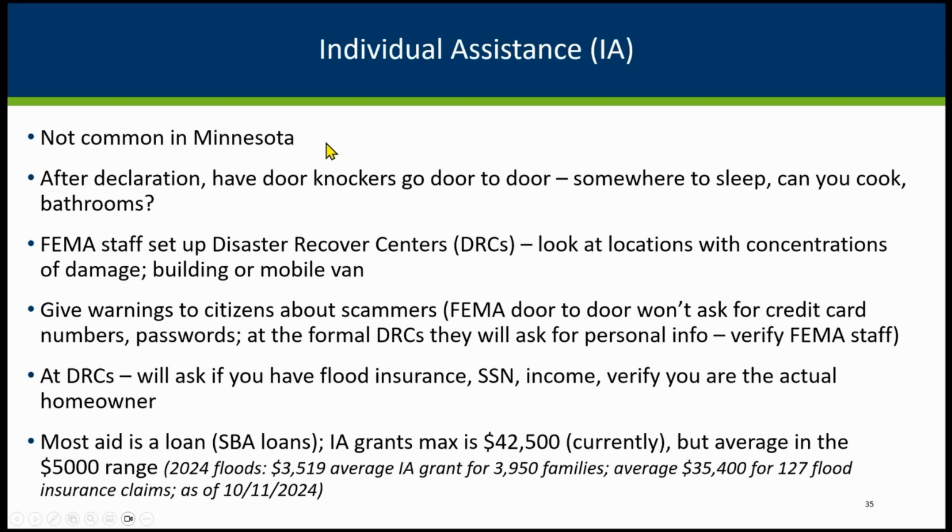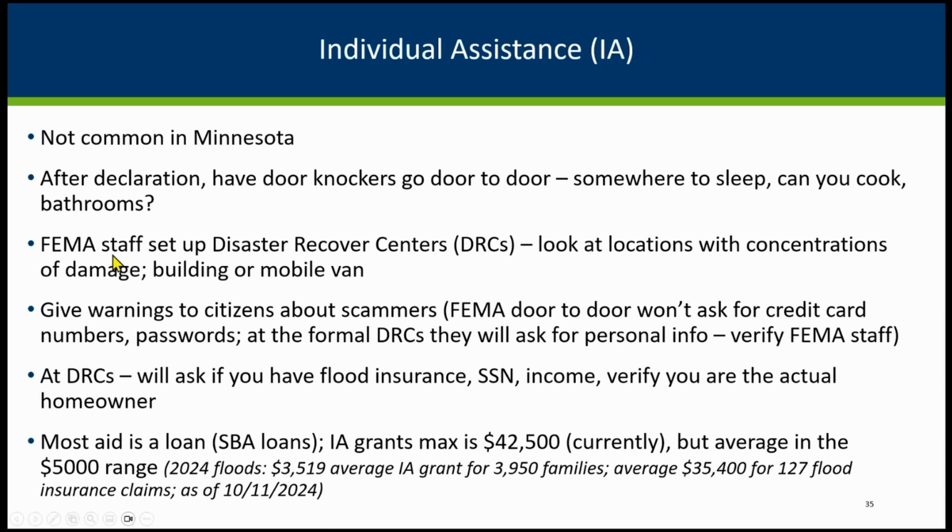We were talking with some of the FEMA folks on some things that they thought communities should be aware of about individual assistance, and suggested we include in this training that if you do have the individual assistance declaration, there will be either Homeland Security Emergency Management or FEMA folks out knocking on doors, checking on whether folks have a place to sleep, whether they can cook, whether their bathrooms are functional, looking at whether the building's actually habitable or not. That's part of what they're looking at for individual assistance.